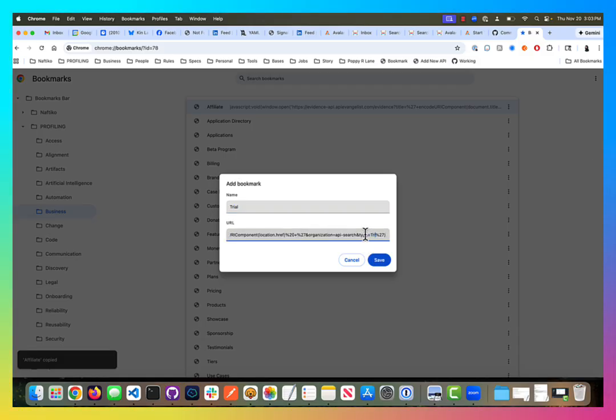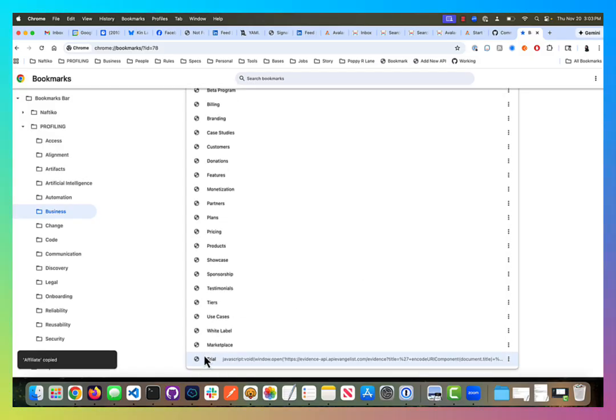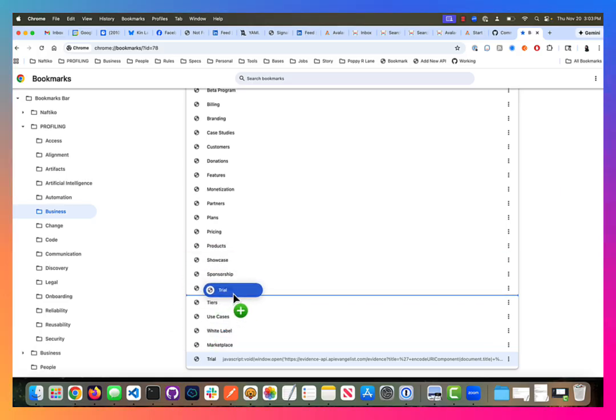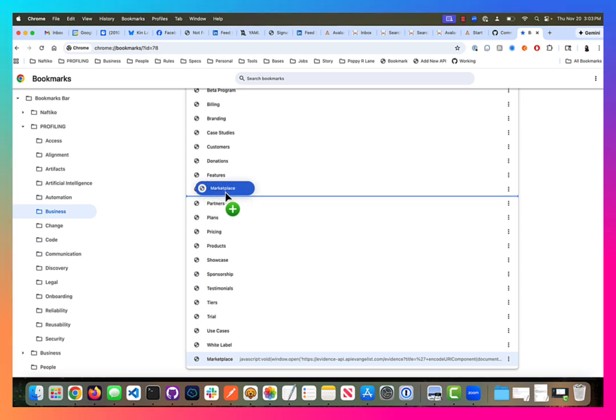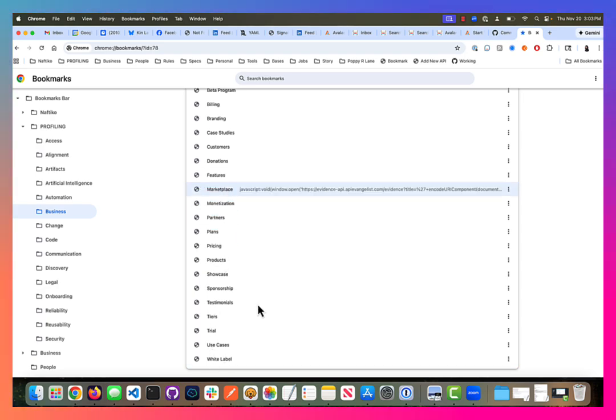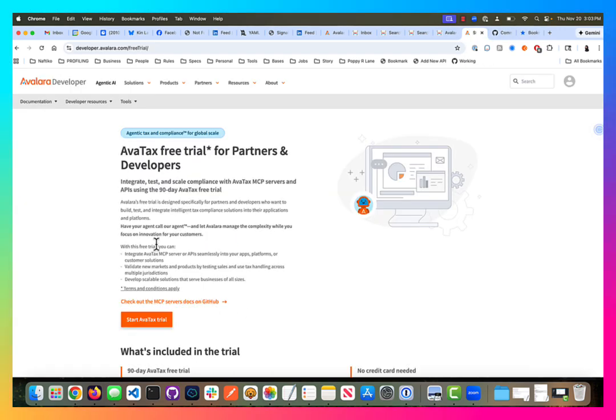Added quite a few. That's a positive sign. All right, and then marketplace. Let's get this up there somewhere. All right, that's a little more alphabetically sound.